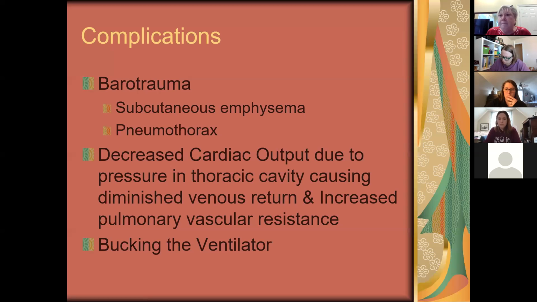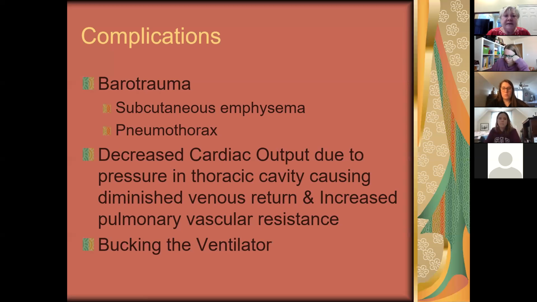I'm going to go to the third one now, bucking the ventilator. You and I are not used to having air in our lungs all the time. And if you always have air in there, you feel like you need to exhale. This is uncomfortable, not painful, but your respirations are not what you're used to. You feel like you need to blow it out. So when you put them on PEEP, they can get very agitated, and you may have to sedate them if they start to fight their ventilations.